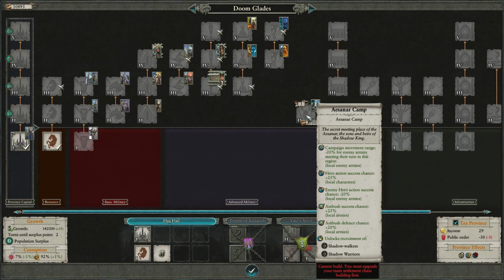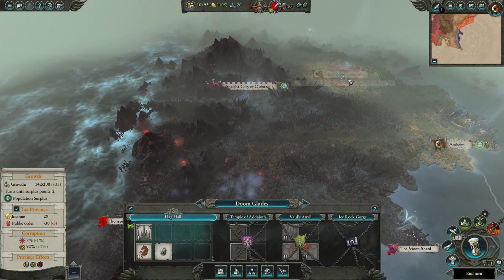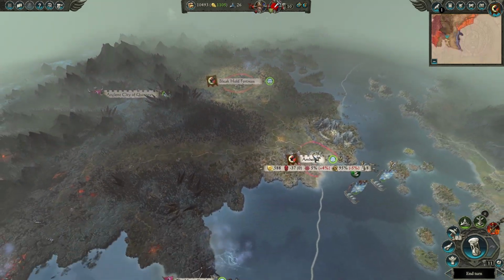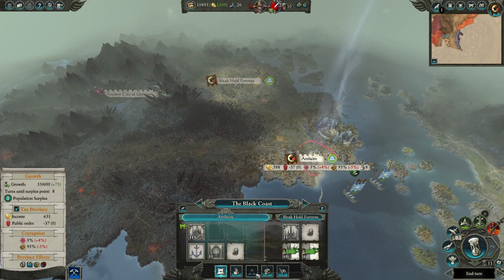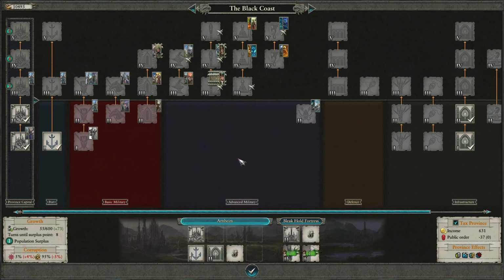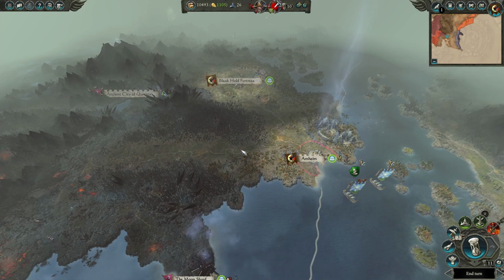I mean, this is nice, right? This is a nice to have thing, but you're really not going to have room for it in any of your starter provinces, or at least it's not really going to be a priority. And furthermore, we'll talk about this in a little bit, but I also don't think that the Shadow Walkers are a super useful unit. They're good, they have a good stat line, but we'll come back to that. That'll come up in the next section.